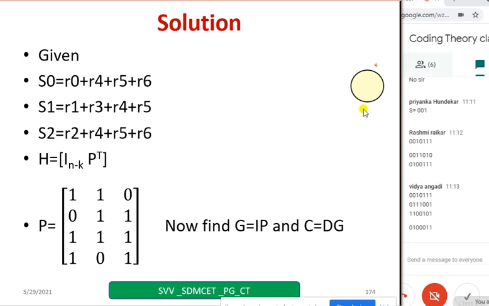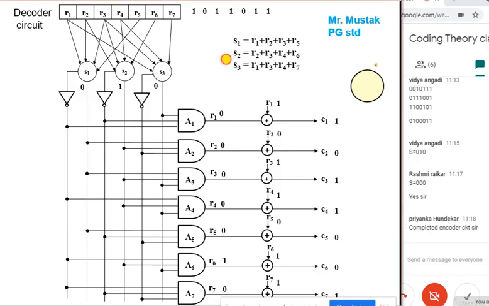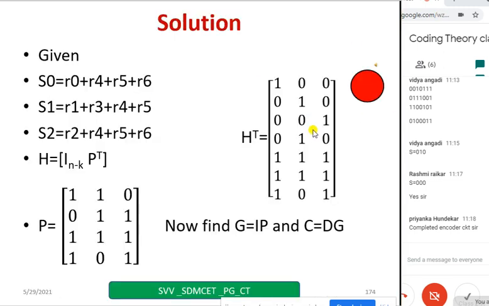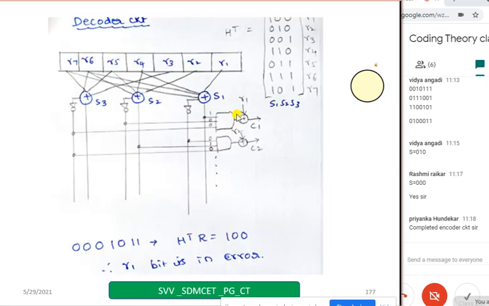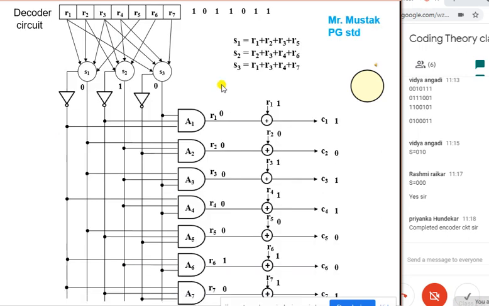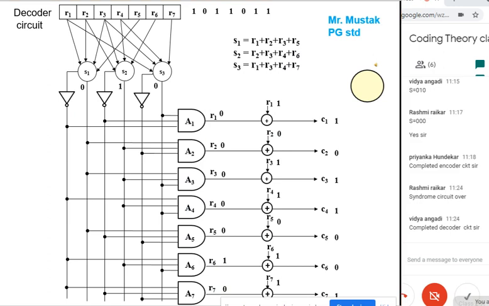So H transpose. You can write down the P. Once if you know the P, you can write G. Once if you know the G, you can write C equal to D into G. So that you will get all the code words. It is a decoder circuit for this S1, S2, S3 and this was drawn by one of our alumni, Mr. Mustak. So Paul, if you have completed encoder, now you are doing a decoder. Decoder circuit also you try to complete. At least write down a few AND gates so that others will come to know how to do. They have completed up to syndrome. Very good.